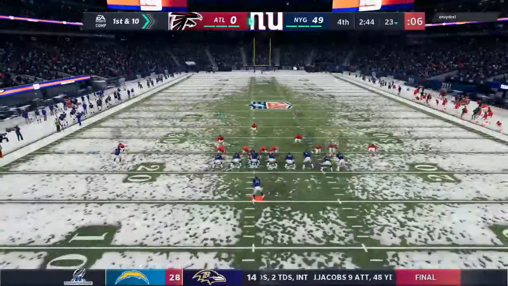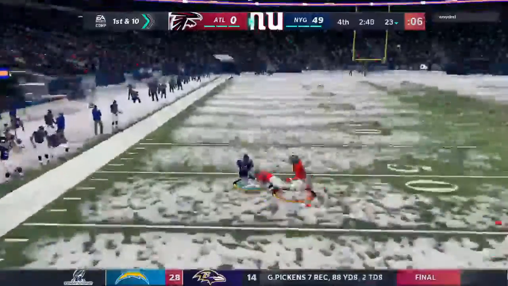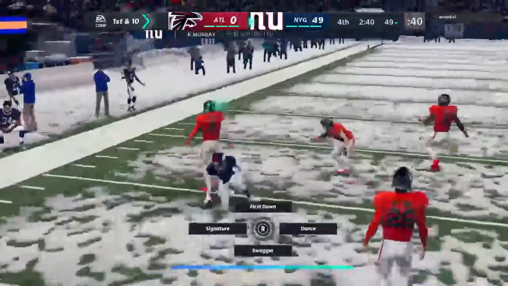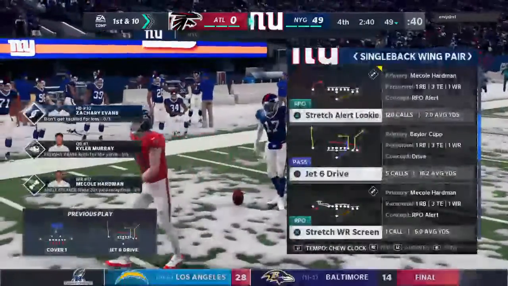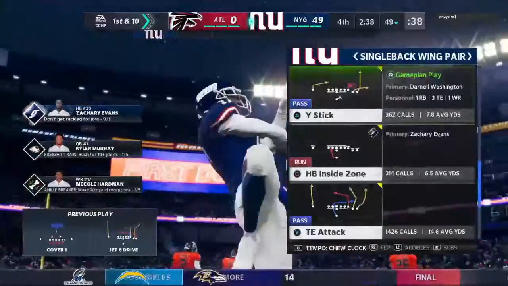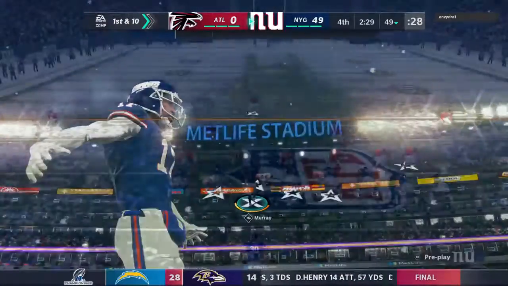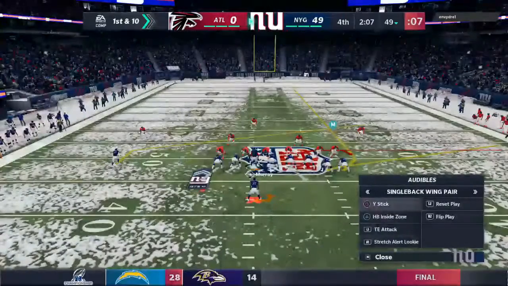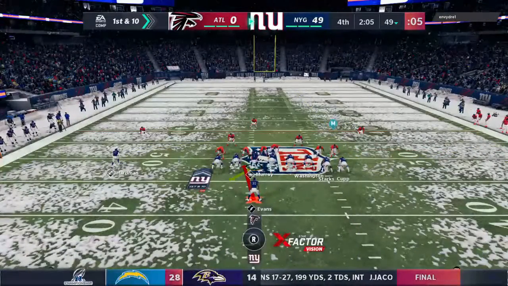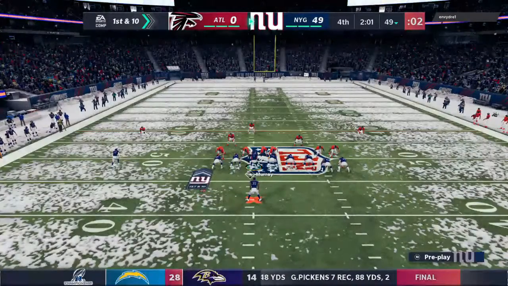Now Murray. Oh, he's able to outmuscle him here as he pulls it in. A very solid gain of 27. That's an excellent read right there. Saw cover one. That means it's just a single high safety. So you know if you throw the ball to the outside part of the field, help is going to be a little bit late getting there. And he puts one out there for a big-time completion.